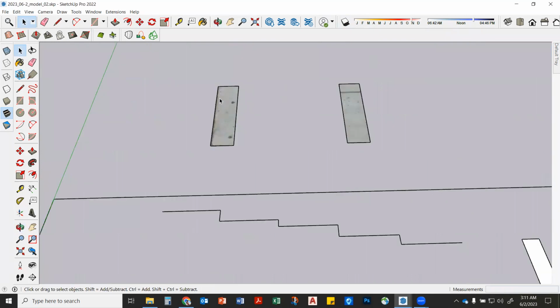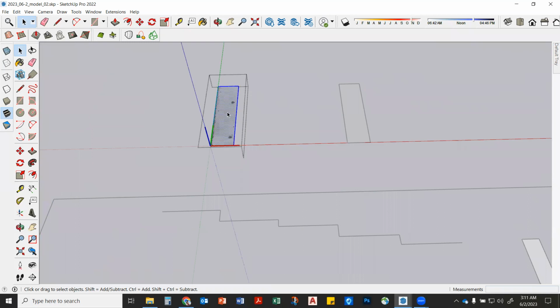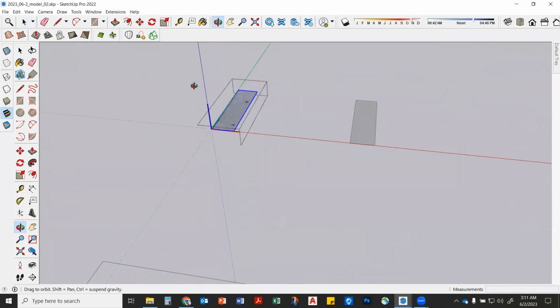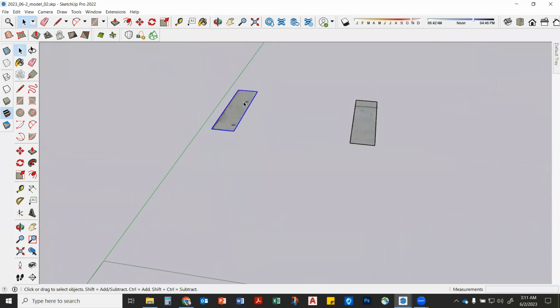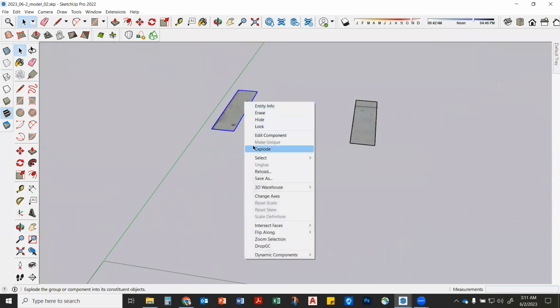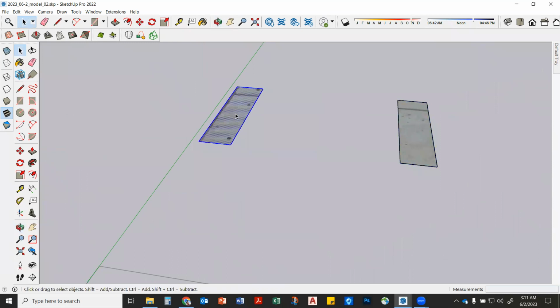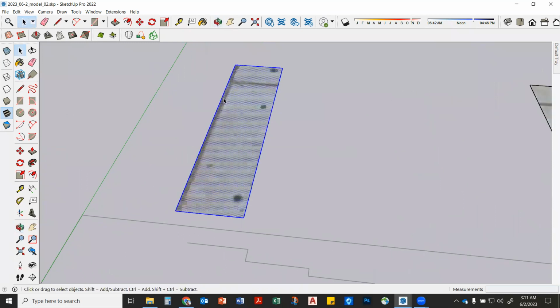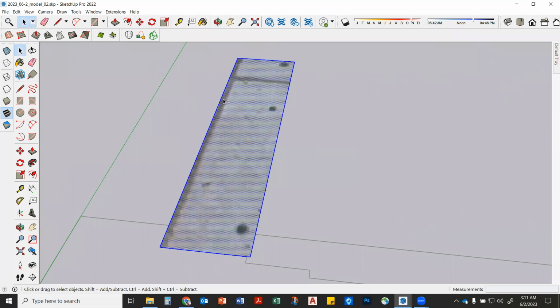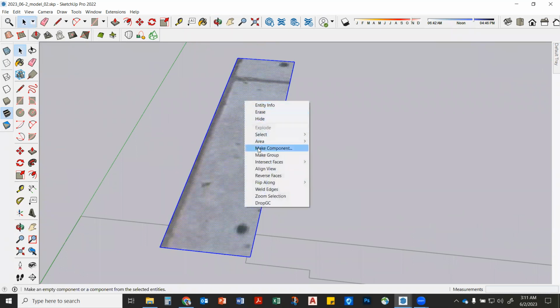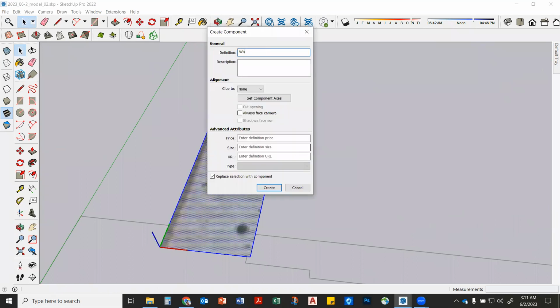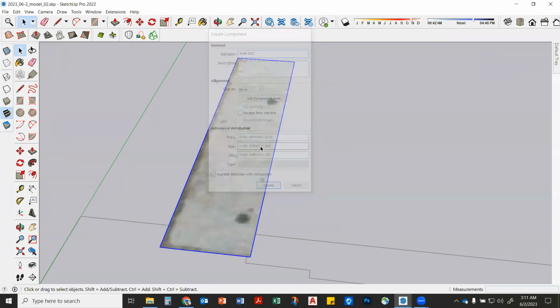What we're doing is, on that one on the left, we're going to make it a component, okay? So we're going to keep clicking into it until we actually get inside. We have all the entity clicked, right? Keep clicking until you get to here and you can select all the faces. The face and all the edges. Then you're going to right click, make component. That's going to be wall 003 or whatever.